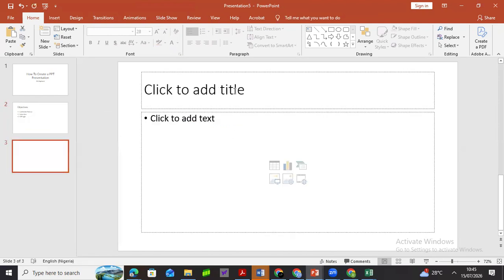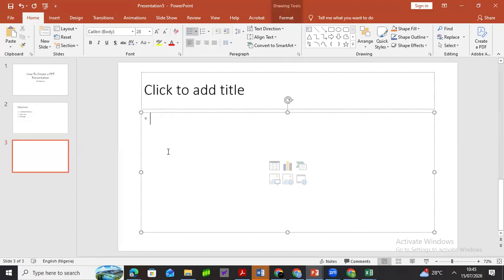So even if you do not have a title, you just have the body, maybe it's a continuation, I can just type here. Remove this, okay, I don't need it. Maybe I don't need it for this, and just type in here.